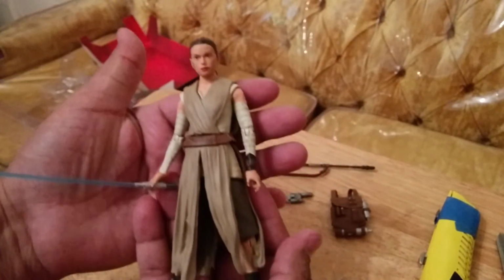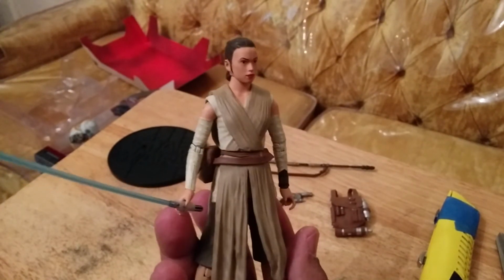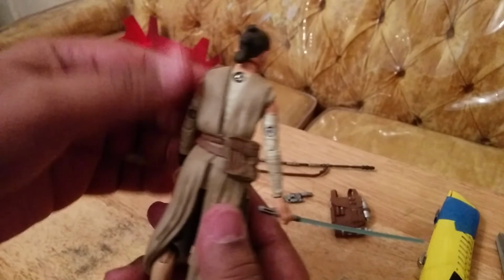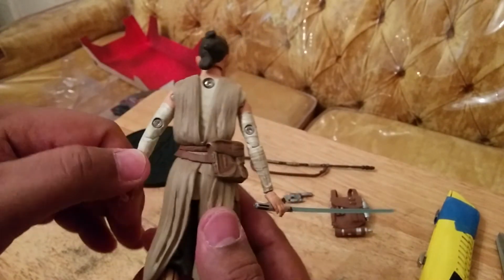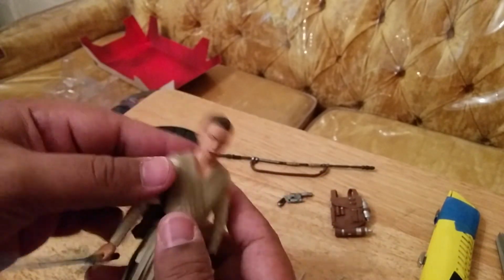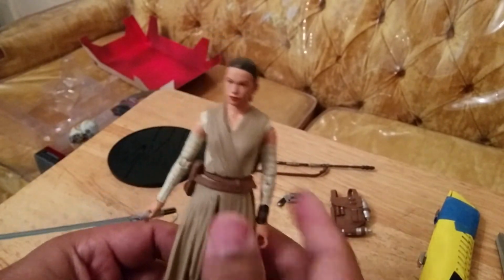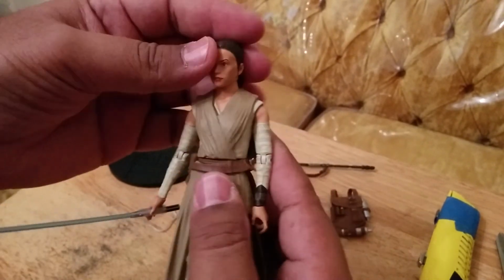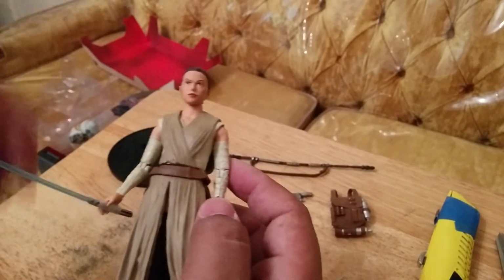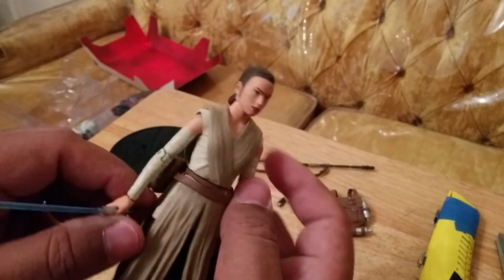So, what do I think about this figure? If you like Star Wars, then this at $14.99 is a better bargain in my eyes than the Black Series, which is made entirely out of plastic. I don't know what the benefit of having a metal figure would be, but I picked it up because it was a unique thing to see a humanoid figure made out of die cast. But as you can see, the only die cast parts are the torso, the hips, upper legs, upper arms. The rest is plastic.